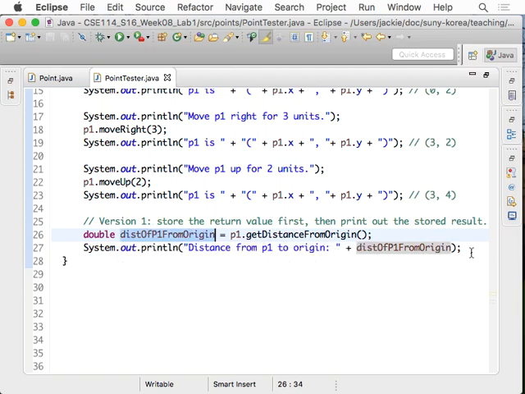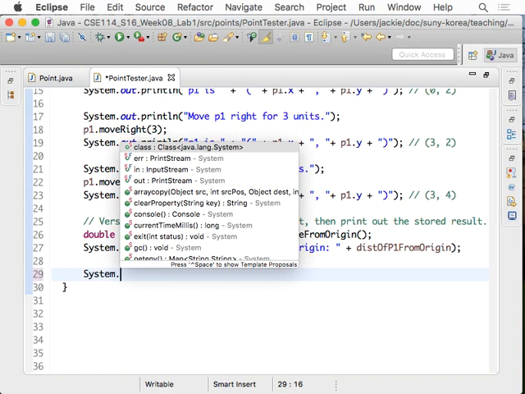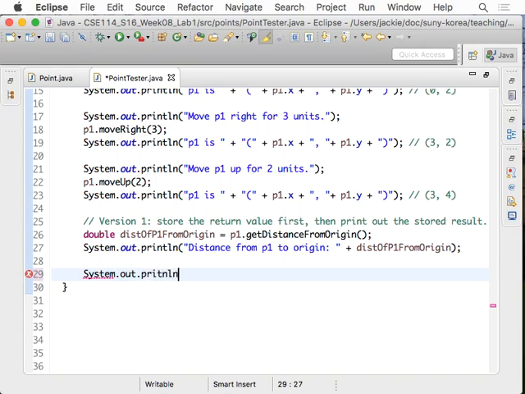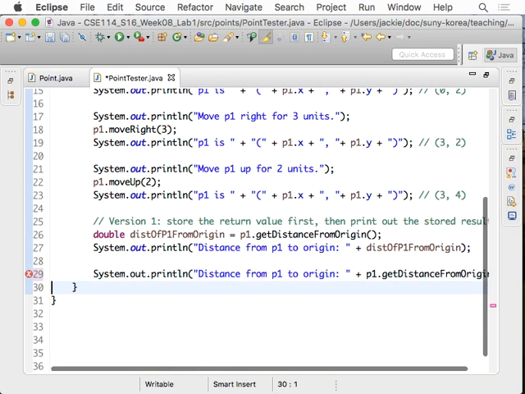Okay, in version 2, I'm not going to store the return value in some variable before I print it out. In version 2, I'm going to say the following. System.out.println, and then I can say distance from P1 to origin. So now I can say P1 dot get distance from origin.